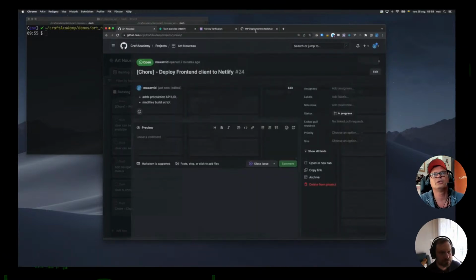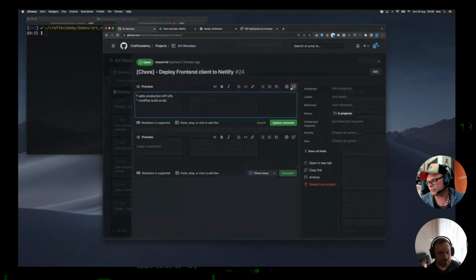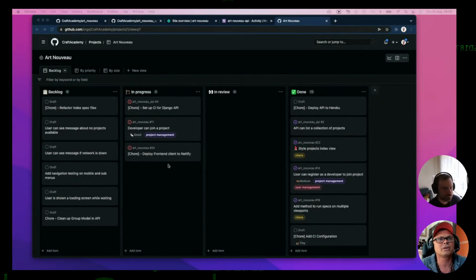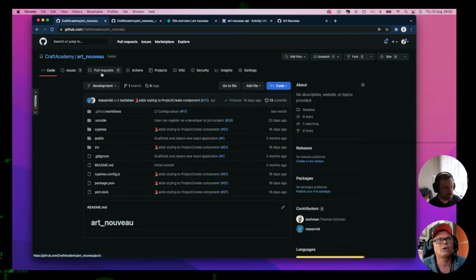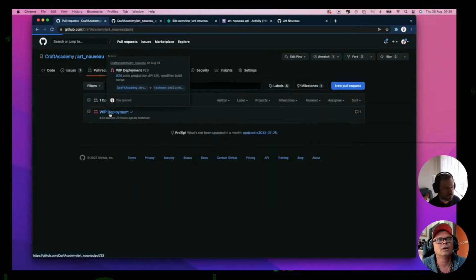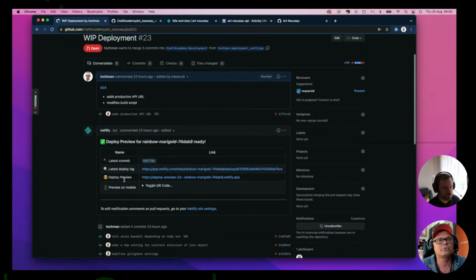Let's see. I can switch over to my screen for a sec just to bring people into the problem set. So on this Art Nouveau PR, we had a preview.